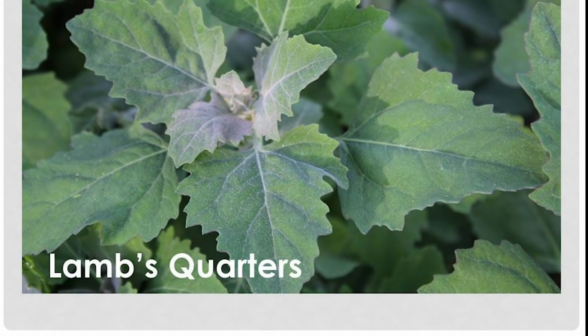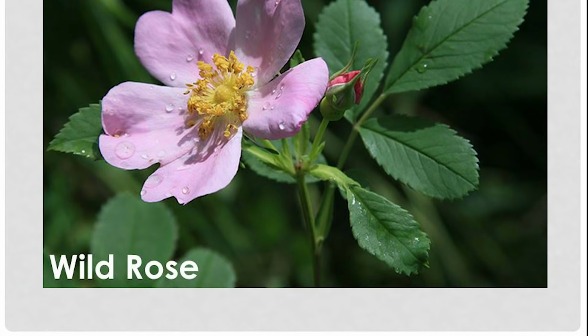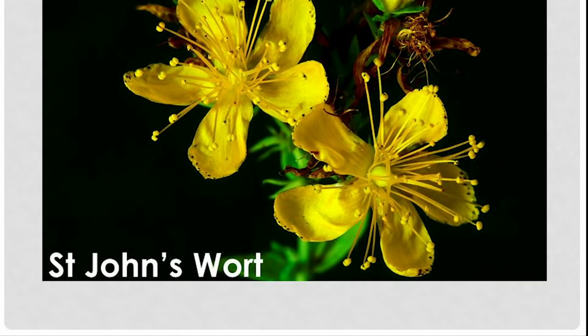Lamb's quarters, Chenopodium alba, absolutely delicious, incredibly high in vitamins and minerals. Similar to a wild spinach is how you could consider this one, and quite prolific and quite common everywhere that we go. The wild rose. How about St. John's wort? Now, St. John's wort has a long list of uses that we don't have time to get into right in this moment, but look at this beautiful, beautiful plant.